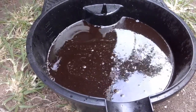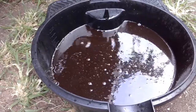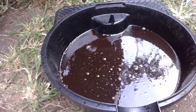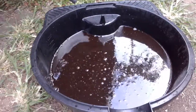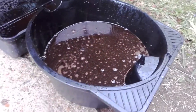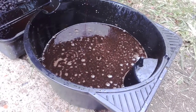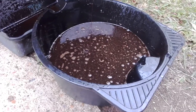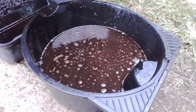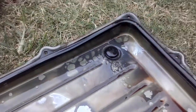I want to get rid of all the old oil in the galleries and the converter. Even though I'm changing the converter, I want to do a full flush, then take it for a drive and see how she goes with this full synthetic oil. Let's drop the pan. It's the second batch of oil and it's still looking like engine oil, but I'm not going to worry about it anymore - I'm just going to drop the pan and see what comes out.